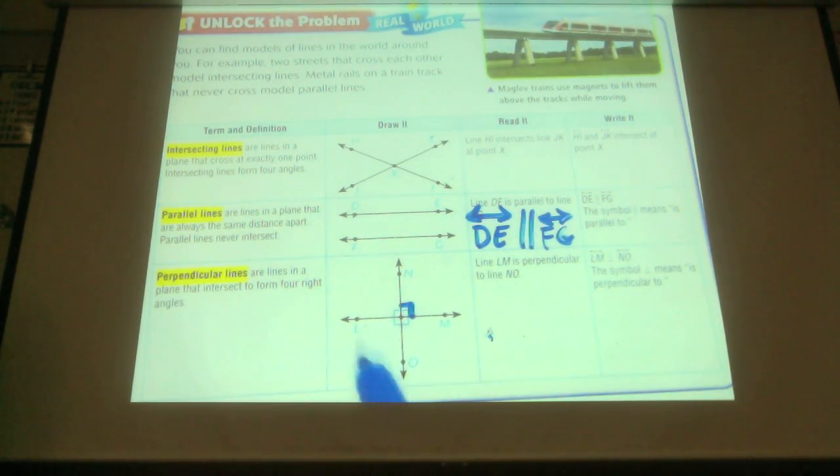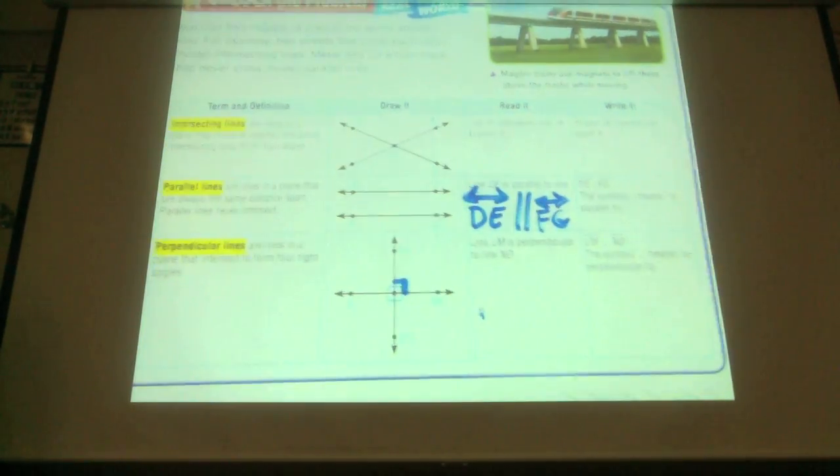How many right angles do I have here, class? 4. Okay. Could I have just one right angle at that intersection? Yes. They're intersecting lines. If it has one right angle, it has 4. You cannot have just one or just 2 if the lines are truly intersecting lines. So if they're intersecting lines and one angle is right, how many angles are actually right? 4. All 4. I want to make sure you guys understand that.